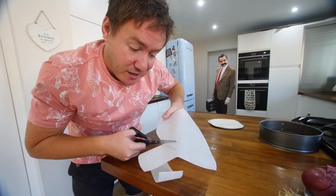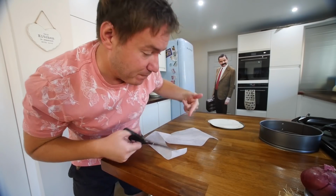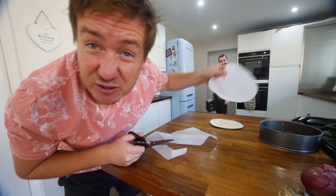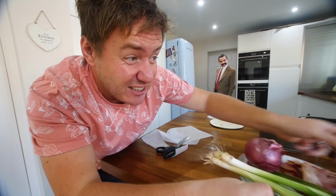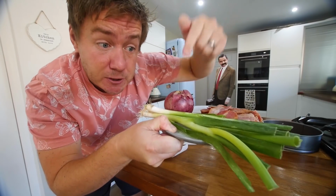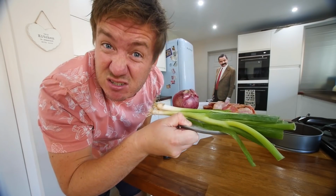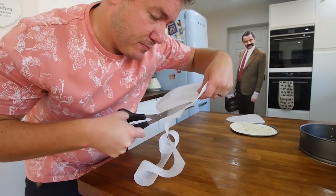So we've already started. We'll wait for this chicken to be done and then we'll move on. I'm just doing little menial tasks in between while waiting for my chicken to cook. I'm cutting up some baking parchment now for the tin, top and bottom of it. When the chicken comes out, we'll shred it, of course. And the only other bits that go in with that, some barbecue sauce. I've got a red onion, spring onion, and some cooked bacon that we just chuck in and chop it up.